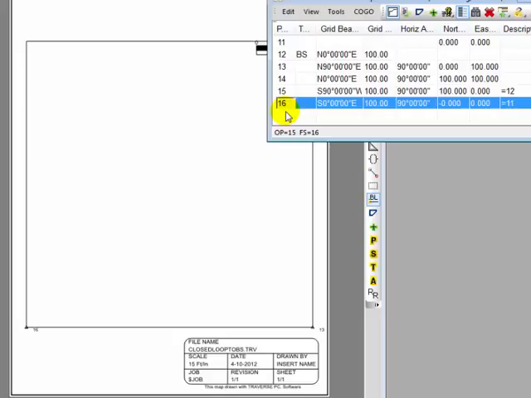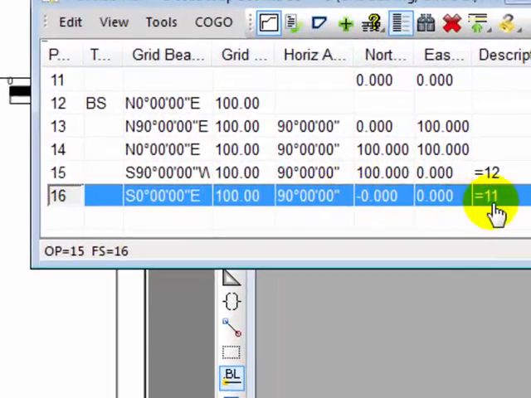The other thing I want to mention here, or have you take a look at, is that see how in the description we've said for point 15 equals 12, and for point 16 we've said equals 11. Traverse PC is going to use this information to completely populate the closing angle information and the closing points. Now the great thing about this is that that equal can be used for redundant observations in a least squares network. So setting up a traverse this way automatically sets up my closure information, plus it establishes redundant observations in case I want to do a least squares network adjustment.